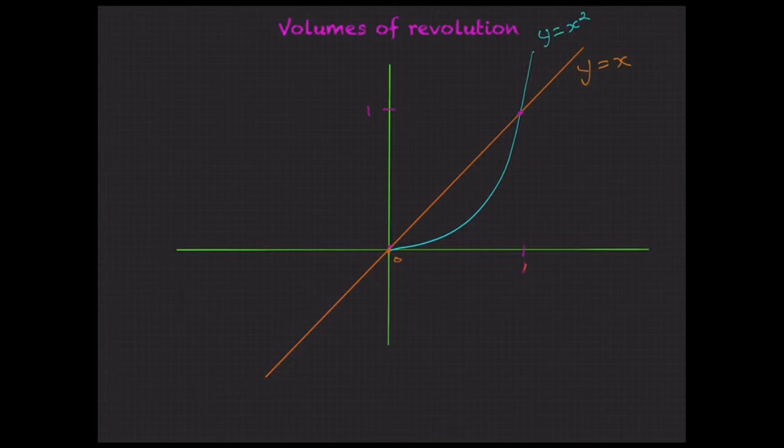And we're back with our shell method. So we've cleared out all that messiness before, all those disks, those washers, and now we're going to figure out how to do the same volume by using the shell method. Again, this comes in handy when we can't solve for one of the variables in terms of the other one. We can't solve for the x in terms of the y in order to get the cross-sectional area that we're looking for. In this example, you absolutely can do it, so it's kind of redundant.